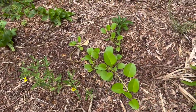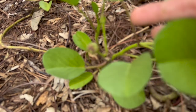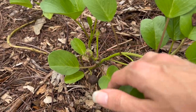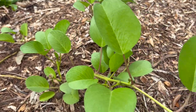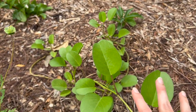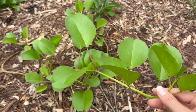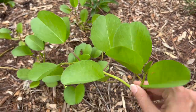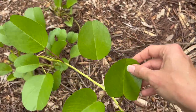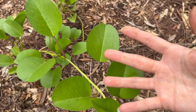Then we have railroadvine. This one has been a champ with blooming, then blooming, then blooming. You can see there are some future blooms hanging out right here, plus some spent blooms. These flowers have been gorgeous. One of the viewers sent me a picture of it filling in gorgeous in their garden. I do wonder if it's going to overtake some of the other stuff. I was talking to Mr. Cliff - he said they used to use these for beach erosion control. If you're looking for that semi-tropical look and want a native plant, railroadvine is it - the leaves and structure, plus that fuchsia bright color flower, really pretty.